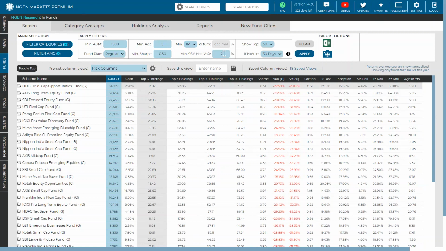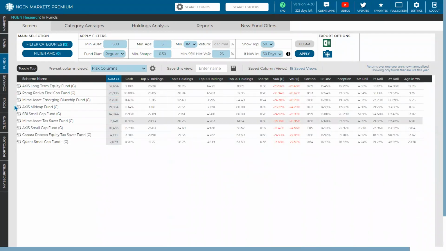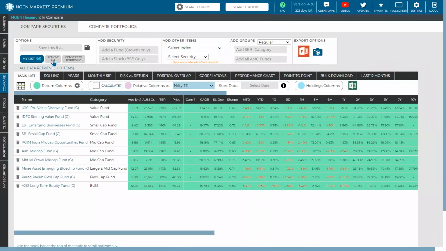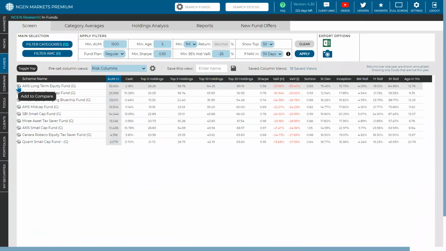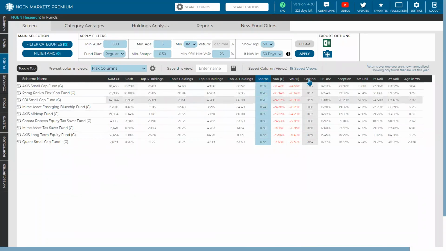So I'm just going to take it as 27, 26 on an average. I apply this, and then I'm going to select all these funds and add them to compare. So let me just remove this all first. Once you see these funds, you can just click on them and add them to compare. You can also sort them accordingly. Once you sort them, you can sort the best Sharpe ratio funds or Sortino ratio funds and add them to compare, so that you know that the funds you have selected have better Sharpe ratios. So that is how you can choose any set of funds if required.